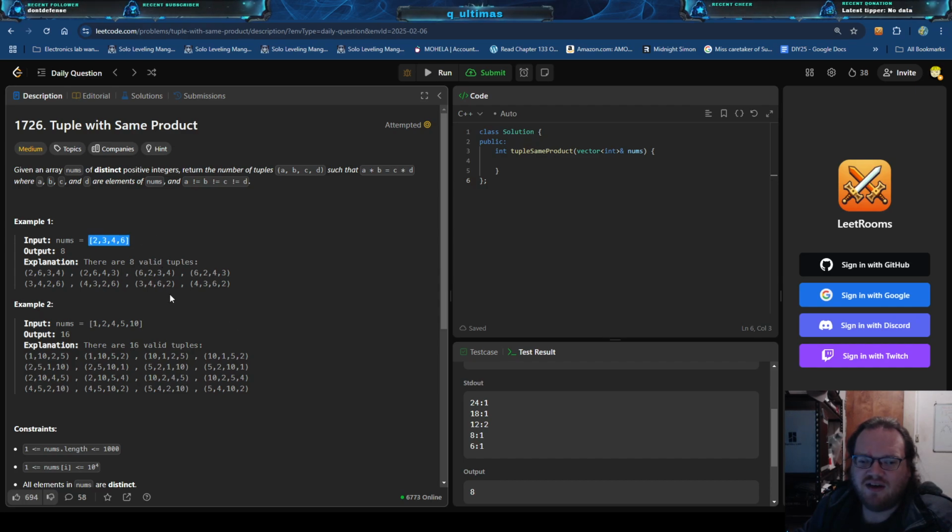We know that creates 8 valid tuples, right? If we say have 6 values or 3 pairs, we know that that's going to be another 8 on top of that, correct? And so we would just add the results. Because if you look here, 1, 10, 2, 5, and they use every combination here. 1, 10, 2, 5, whatever. And then we have 2, 10, 4, 5. And then they do the exact same thing here. So they added an additional 8 because they have one more valid pair that they could use for the numbers, right?